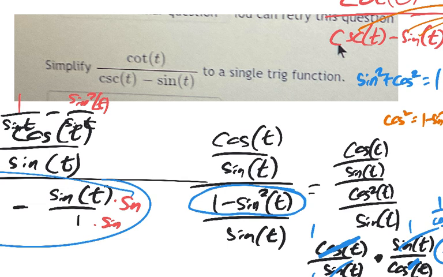I was being such a good teacher this time, and I kept putting my argument, you see, I kept putting t. Well, I almost did. I didn't do it there. The more you do these, I don't really care what's in the argument. When I run out of room, I just know it's going to be t in the end. As I keep doing these, I don't write the theta or the t or the x. I just put it in my final answer.